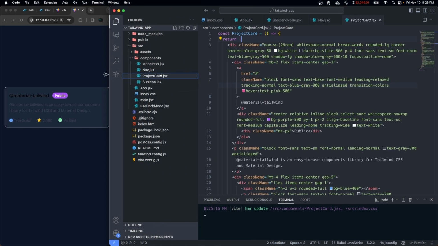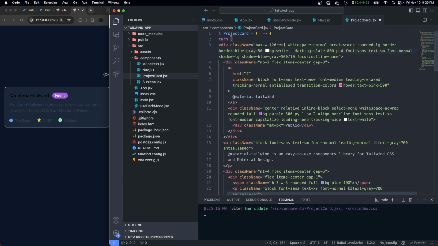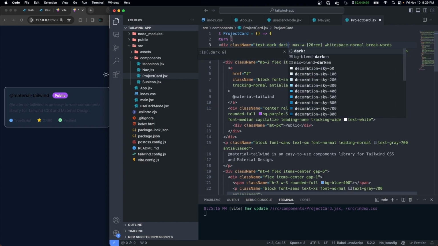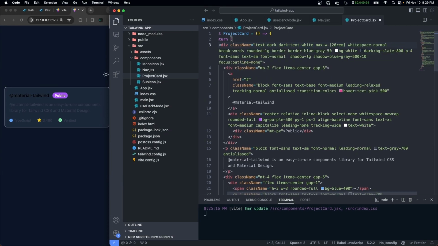Now let's open up the project card. The element that has material Tailwind, let's go to the class names and remove its text class. Instead, we're going to set the text color on its parent card, and that'll be reflected in its children. On the parent card component, let's also remove this text blue-gray. And at the top, let's say the default style will be text-dark. So on white mode, the text will be dark. And now let's specify the dark variant. So we'll do dark and set the text to white, the text-white. Now if we save, we should see that that text is white.